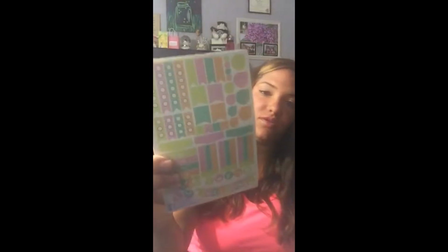I ordered ombre boxes, checklist boxes, and an essential sticker kit, which is floral. I really liked it, so I can't wait to show you that one. These are just little kits, and they come with checklist flags, to-do list, header stickers, weekend banners, and just little flags like this. These stickers are almost pastel-y, so they're really cool. I actually really like the texture of them and the colors themselves. It's really, really cute.